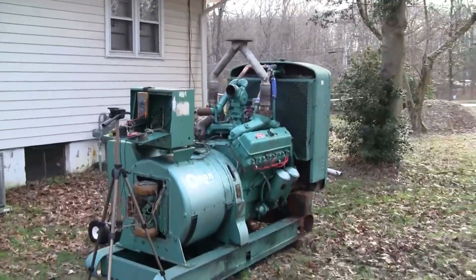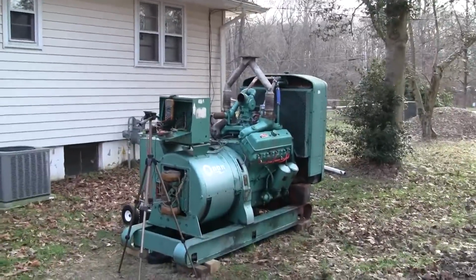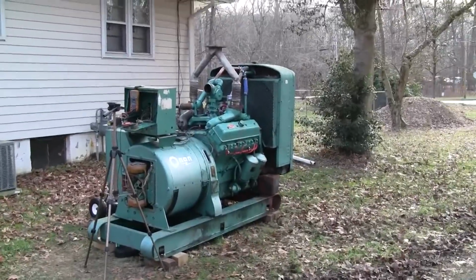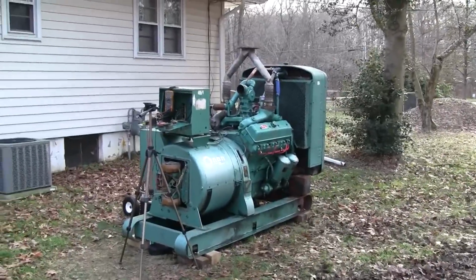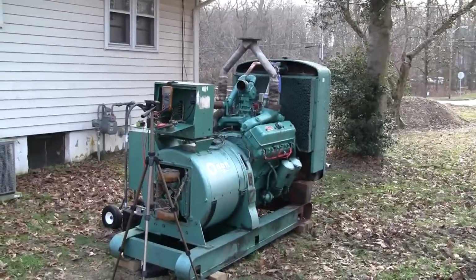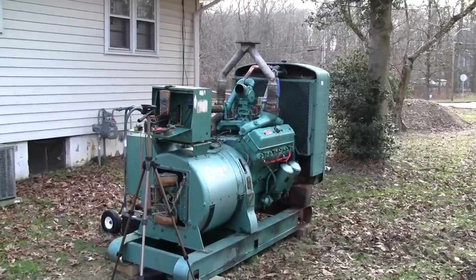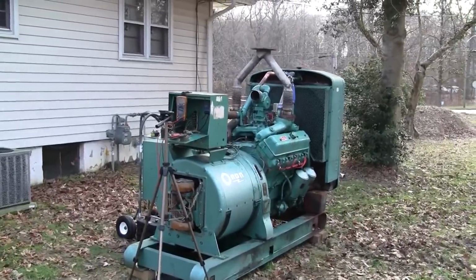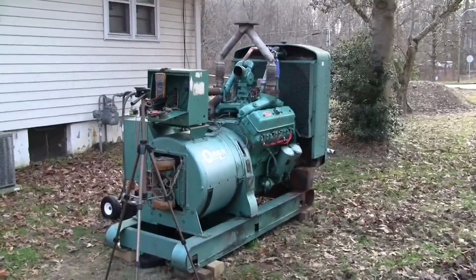I really can't get it dialed in just because the engine does not have very good response, being that it's literally only running on fumes right now. I think we're going to have to call it quits for right now. I'm not going to be able to get it dialed in here at the house. I'm going to go ahead and disconnect the governor, and I'm going to disconnect my wireless mic and just use the camera mic so you can get a better idea how this engine sounds.